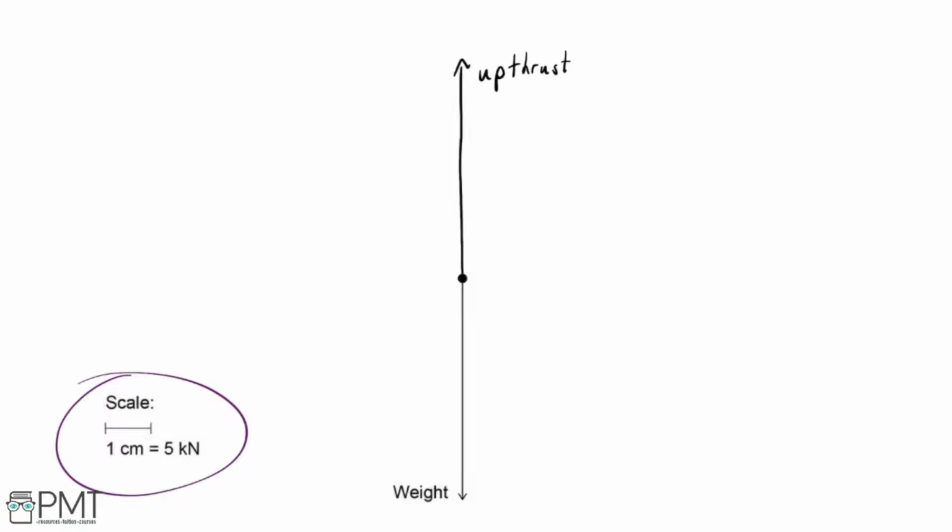So we're told that 1 centimetre equals 5 kilonewtons of force. Newtons are the units of force, and kilo means 1,000. So 5 kilonewtons is 5,000 newtons. So in this case, you again would have to measure the arrow for weight, this one here, with a ruler in the exam. However, again, this is on a screen, so I'm just going to tell you how long it is. This is from there to there, 5 centimetres. So we've got 1 centimetre equals 5 kilonewtons.